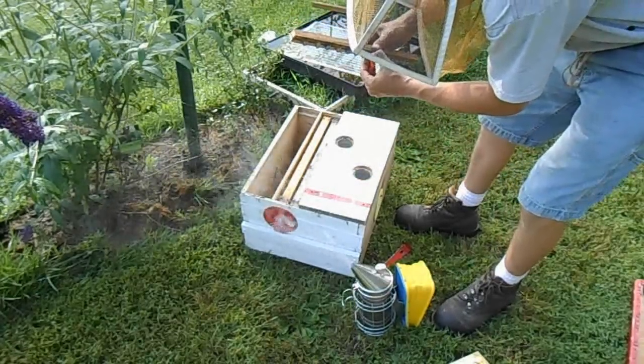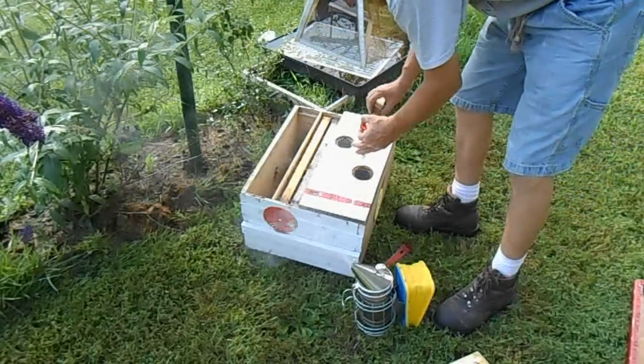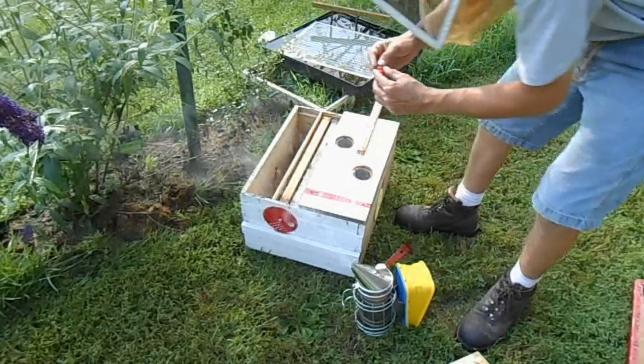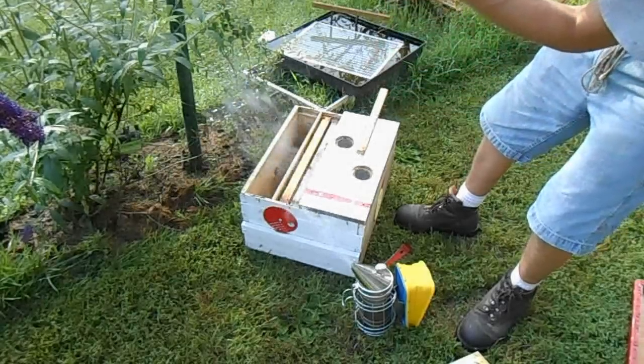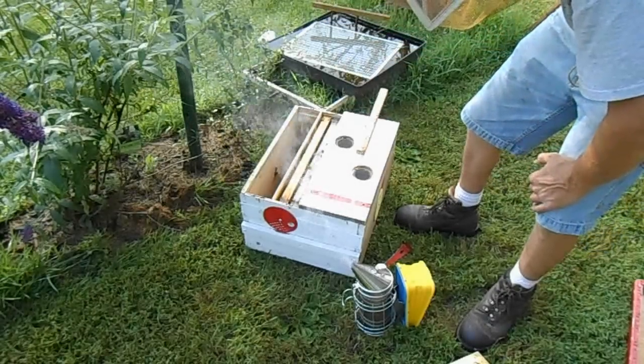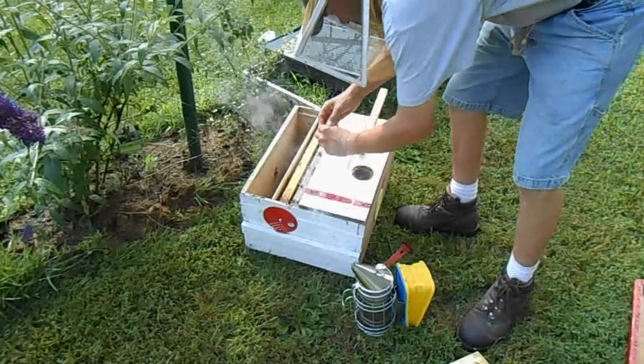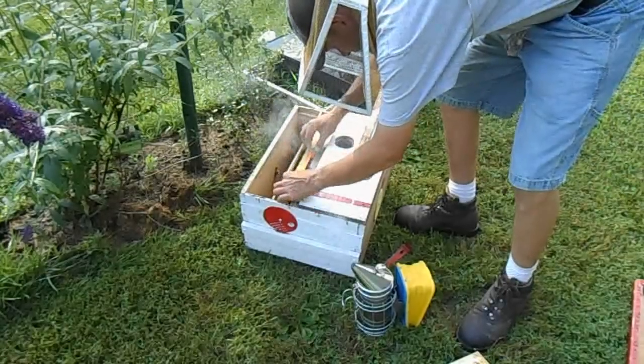Now, when you take your queen cells, you can do something I believe they've referred to as candle lighting, something to that effect. But these cell cups, where they're translucent plastic, a lot of times you can hold them up to the sun and actually see if there's a queen moving in there, which I did with all of these cells that I am inserting.